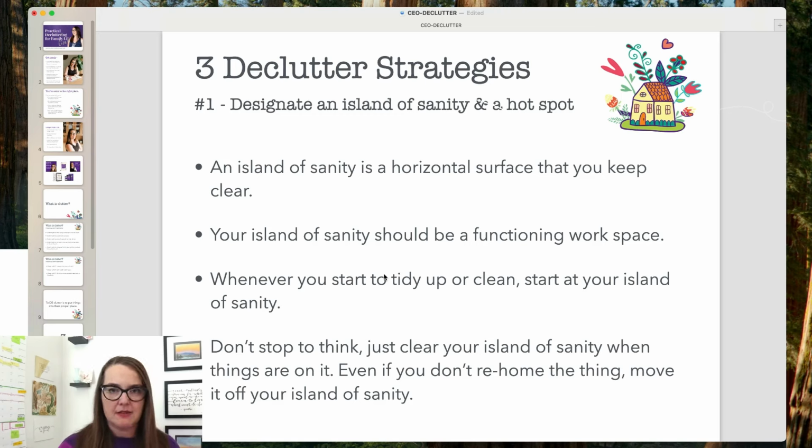This space stays clear, and that means that it's available to work. And so that's where I would make dinner, chop vegetables. It was just ready to go. So it's not like it's never used, but it's a space where we don't let things collect. And then it's also a space where it's the first space that you go to clean. And you'll be surprised how much of a difference this makes in being able to get started with your cleaning time.